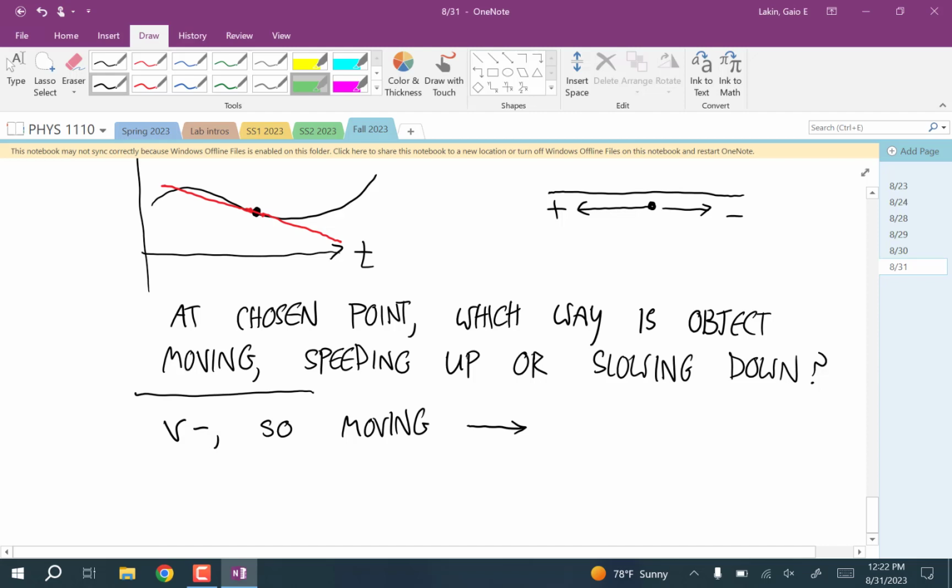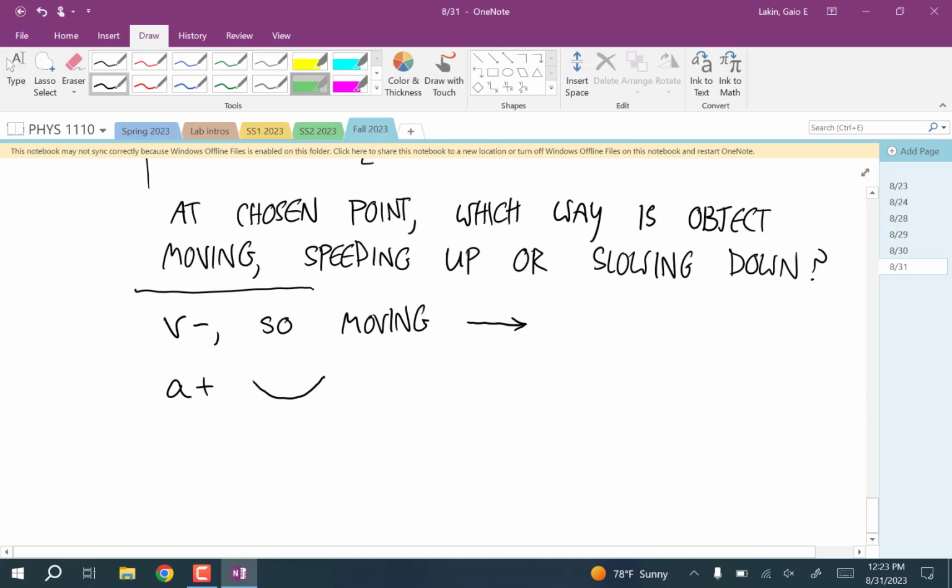With me on that? Now what about the acceleration? At that point on the graph, is that part of a concave up, a smile, or a frown, you know? Or is it a line? At this instant, well, the red line is just something I've drawn. That's not the position versus time graph. What matters is the black, the actual curve of the motion. So it's part of a concave up graph. So the acceleration is positive because it's concave up.